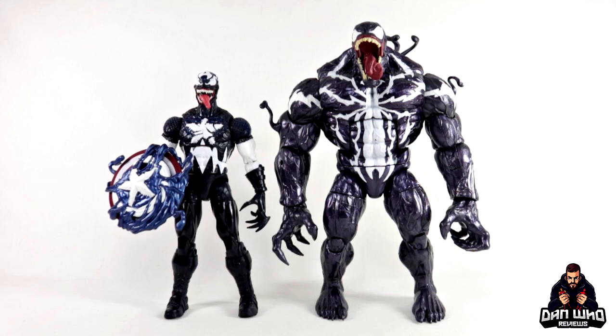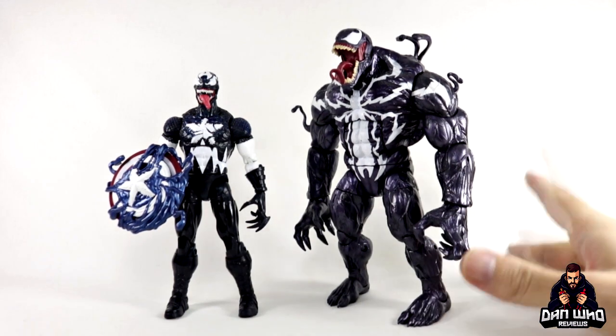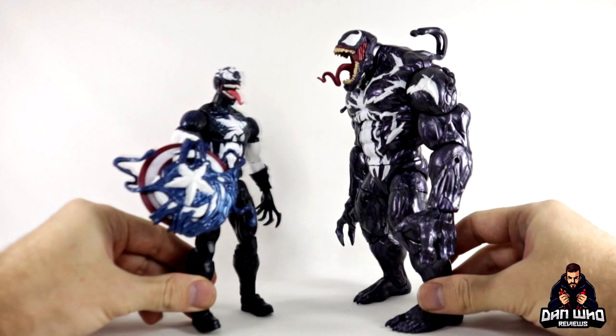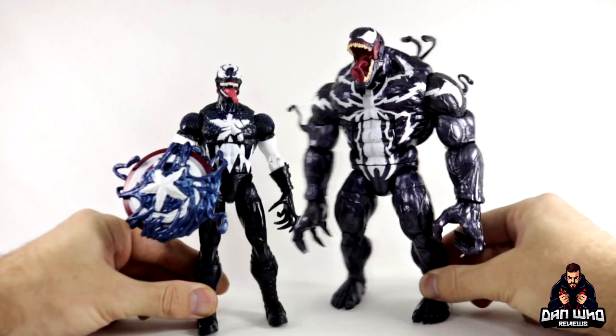Here we have Venomized Cap compared to Monster Venom, and this is the Mac Gargan Build-A-Figure version of Monster Venom with a bit more purpley metallic shine. So I think it sort of goes along with the sort of metallic-y blue shine of this one. But these don't look bad together at all for some sort of Venomized team-up.